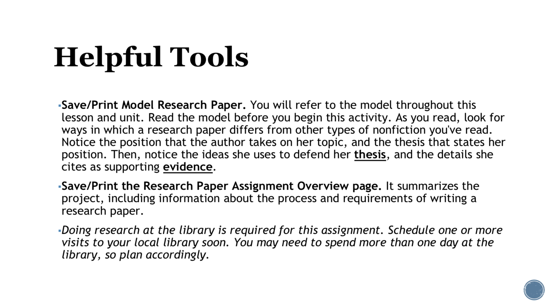As you read, look for ways in which a research paper differs from the other types of nonfiction you've read. Notice the position the author takes on her topic and the thesis that states her position. Then notice the ideas she used to defend her thesis and the details she cites as supporting evidence. Save and print the research paper assignment overview page. It summarizes the project, including information about the process and requirements of writing the research paper.